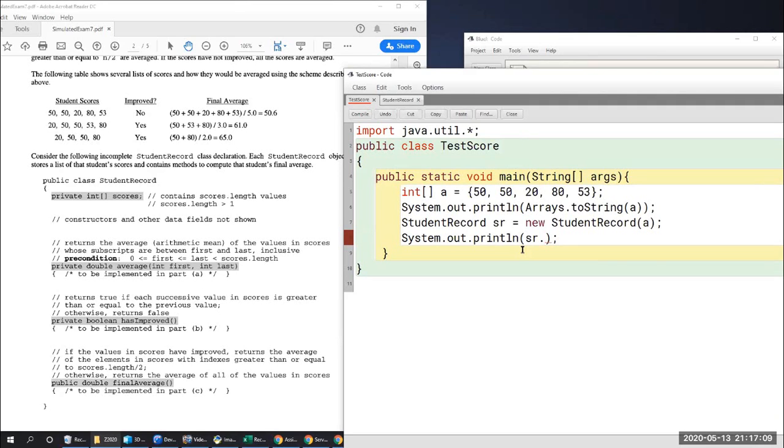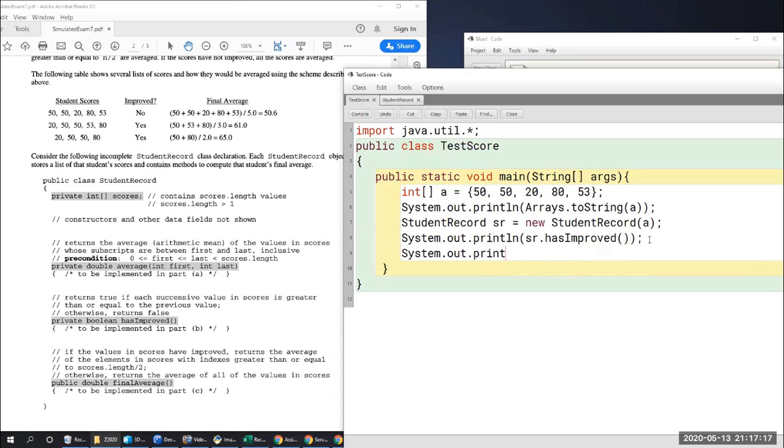So here hasImproved, okay. And System.out.println, and we want to have SR.finalAverage, okay. So let's see.